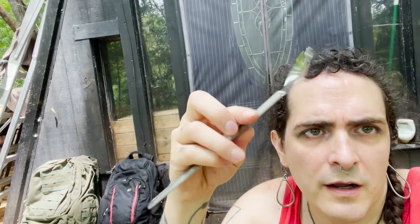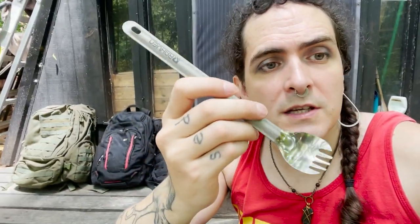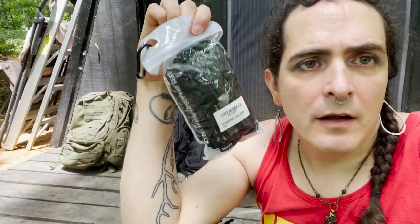Now let's look inside the bag. A long-handled spork — I eat with a regular-handled spork most of the time at home. It took me a while to be convinced of these, but basically they let you eat out of a can easier because they can go all the way into the can and come out with the food. A pack cover — you can actually just use a trash bag, but I happen to have this so I keep it in here. This is in case it starts raining — you can throw your pack under the pack cover and still hike around with it.